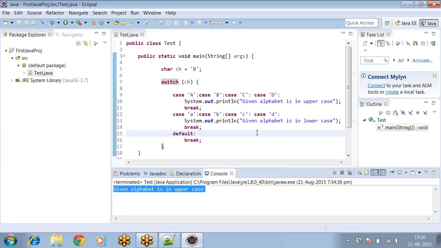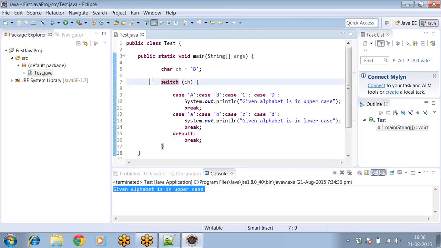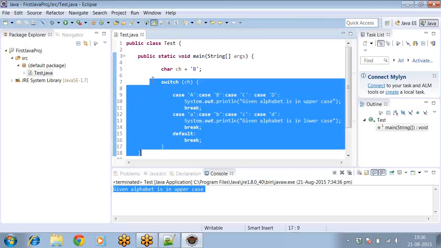Now you know what? Without using switch also, we can implement this functionality here. Can you people tell me how to do that? We can use one of the conditional constructs which we discussed earlier. Before switch we have discussed a few conditional constructs, right? Without using switch, we can use one of them to achieve the same thing. Yes, if else if. That's right. You can use if else if.